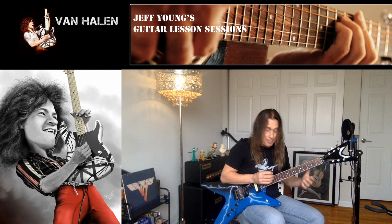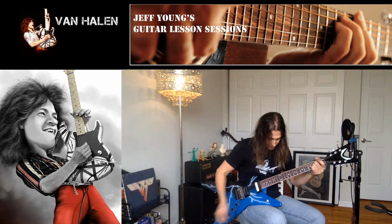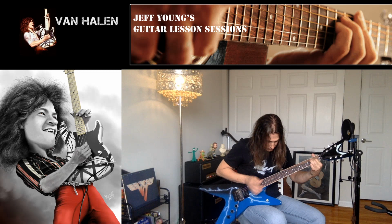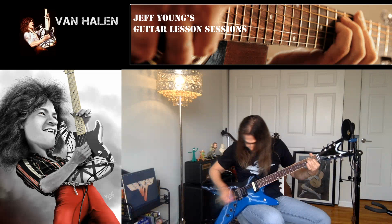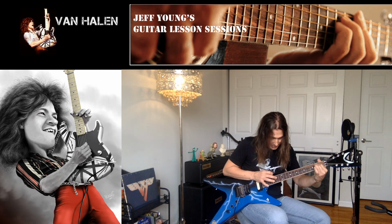By just tapping, you don't have to pluck it with the thumb as classical players do, or the third finger, right? You can literally just tap it. So there's where we begin. We begin tapping twice at the E string open, second fret A string, second fret D string.